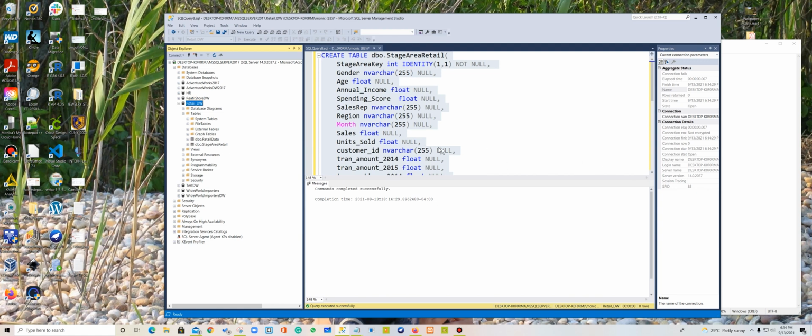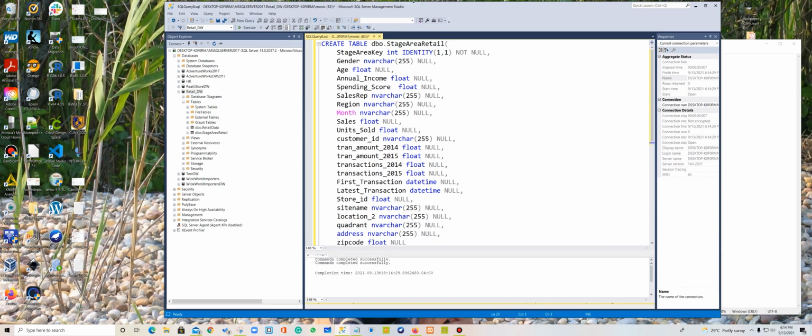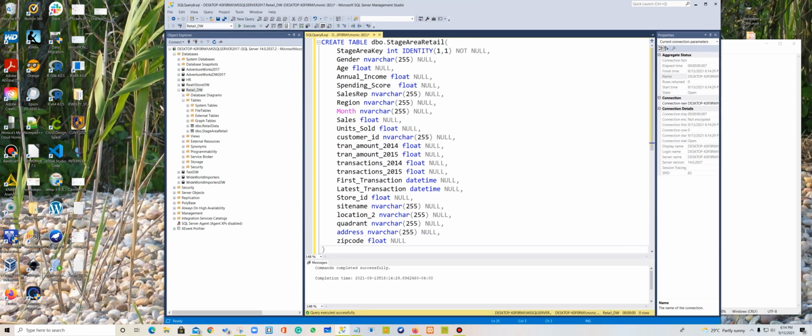So after you created your staging area, another thing that you need to do is look at your data and evaluate which data goes in a dimension. So which data represents where and when, to use for sorting and filter.